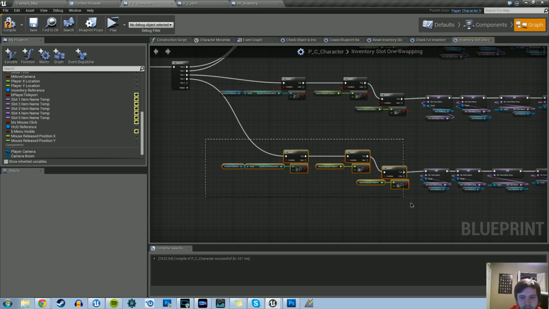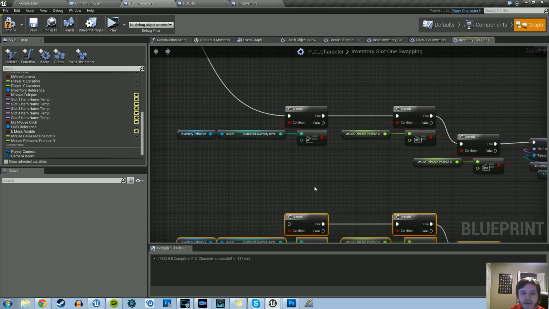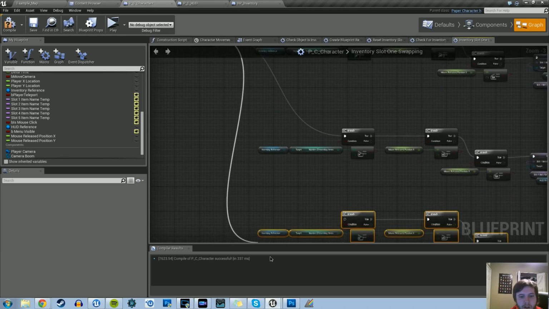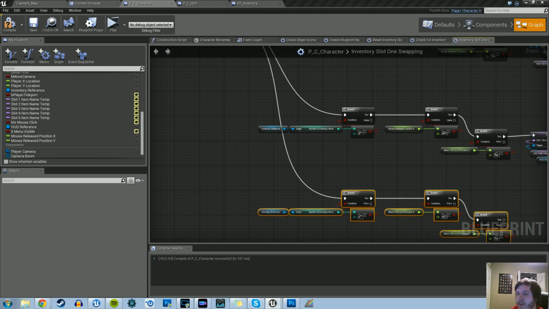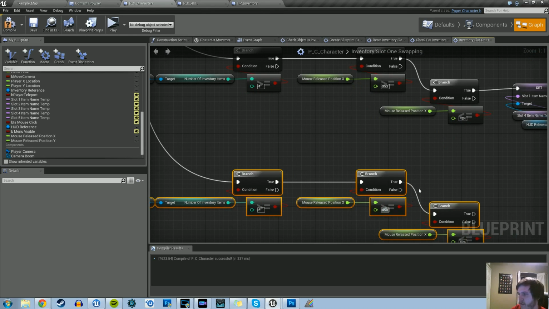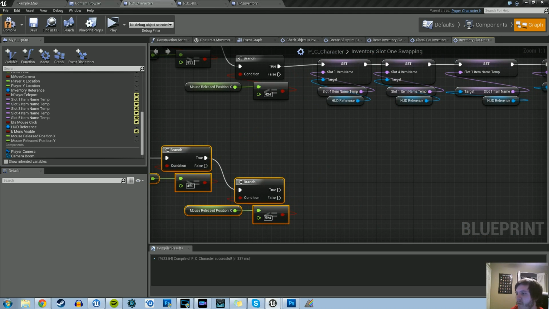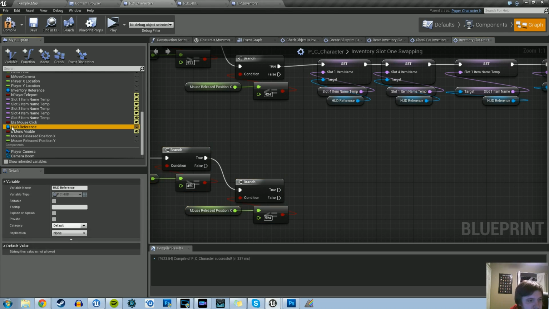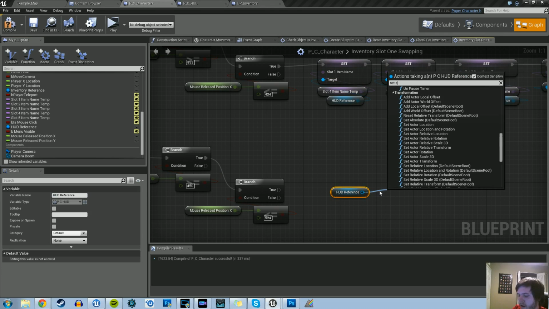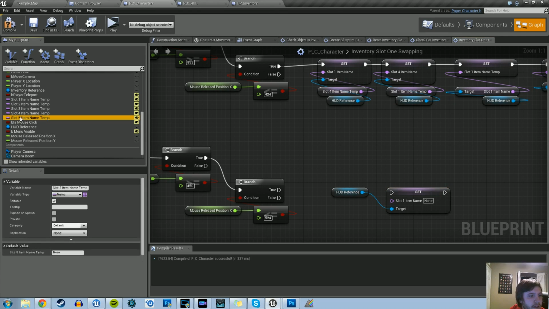Then we have to copy and paste this section one last time. Change this from 4 to 5. And then update the exposition comparisons that we're doing here. We're going to make this 450, and then 524. And then we got to do the same idea again, but for slot 5. So let's get the HUD reference. Set slot 1 item name. We're going to assign that to the slot 5 name temp.